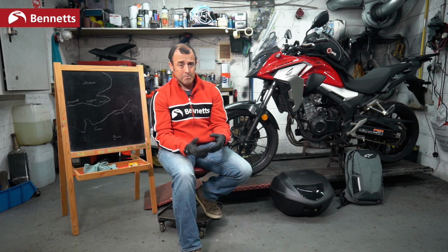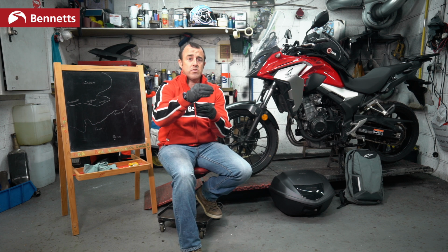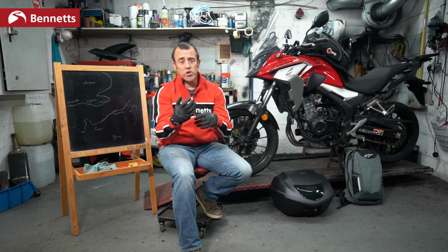Next, you're going to look at maintenance. And I see this happening all the time, and it's a big mistake. People carry spare levers and spare parts, and then they carry loads of tools, but they don't actually know how to fit those parts to the bike if it does fall over and it does break. Really, at best, you need a puncture repair kit, but only take one if you know how to use it. There's no point having it if you don't know how to use it.